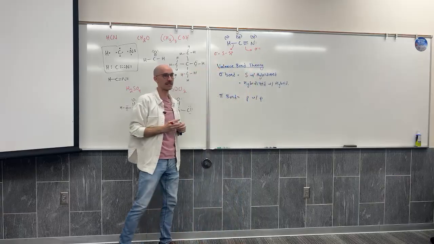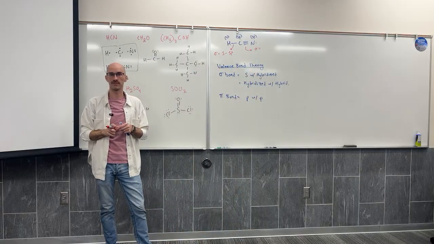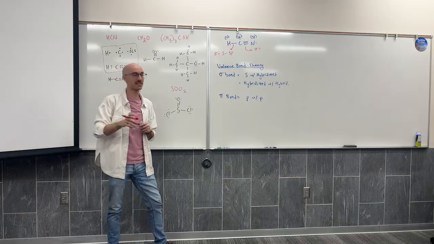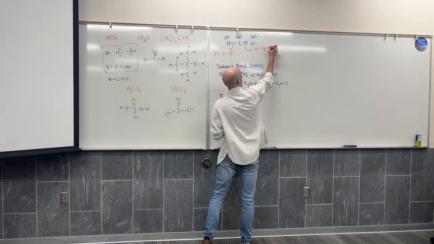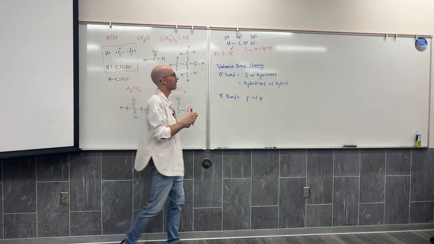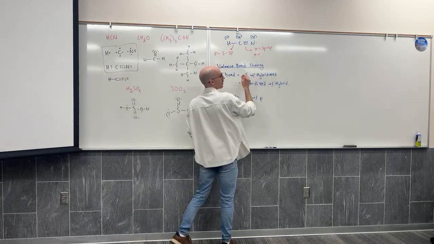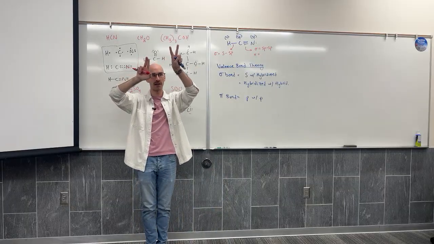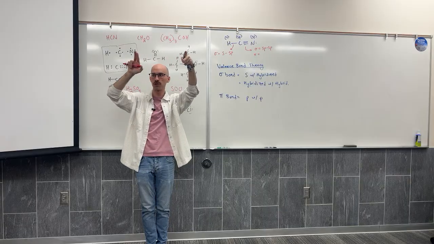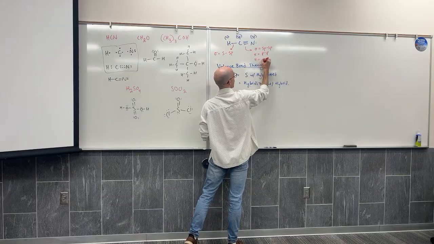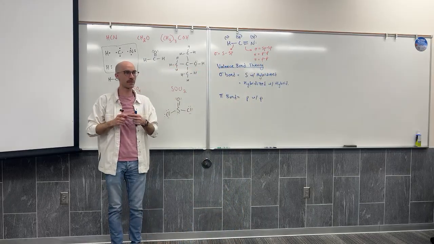What orbitals overlap to give that sigma bond? Sigma bond, sp and sp. The p and p overlap gives what type of bond? Pi. And how many pi bonds are here? There are 2. Remember, sp leaves 2 unhybridized p orbitals that can then be used for pi bonding. So there's 1 pi bond from p to p, and there's a second pi bond from p to p.